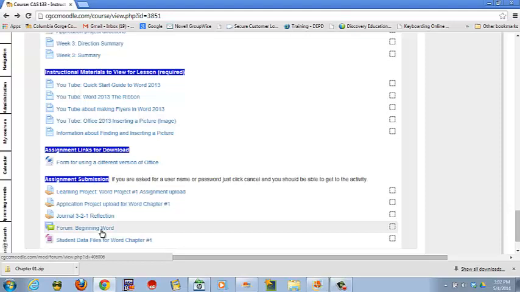Then it talks about Office 365. It's a kind of a new subscription version. The college has a fairly nice deal on it for you. If you've not bought your software, you can go to the college. You can buy the 365 for a fairly reasonable price. It's good for 4 years.